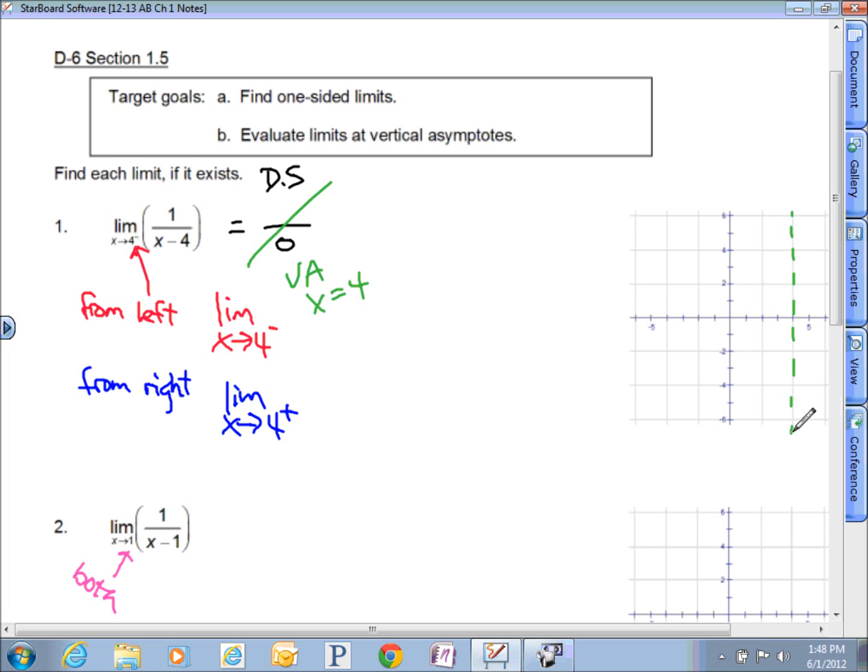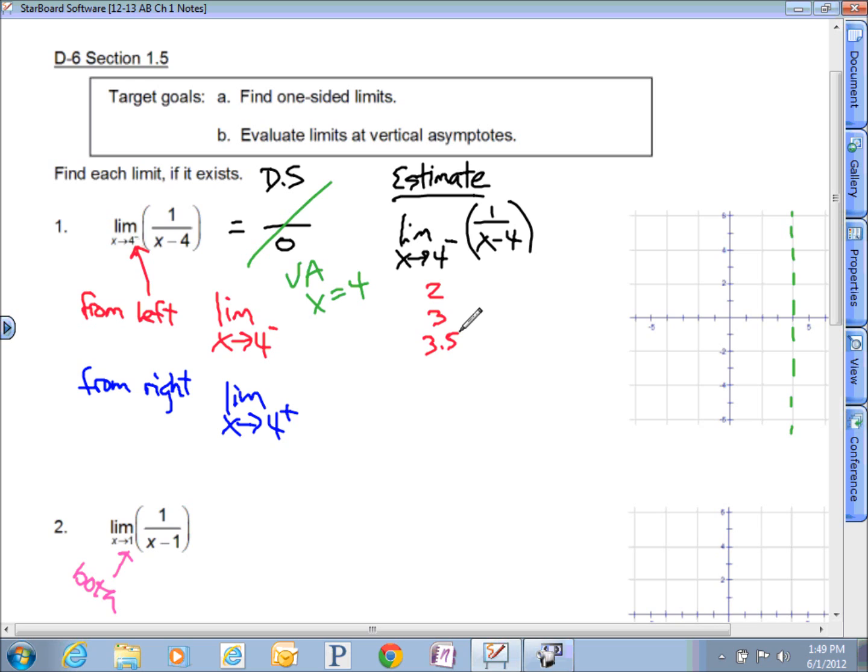As a last resort, if we can't do direct substitution and we can't use the other techniques like factor and cancel, rationalize, etc., we're going to try to estimate this limit. The way we're going to do that is take the limit as x approaches 4 from the left-hand side of 1 over x minus 4. Let's pick a number that approximates approaching 4 from the left. I could use 2, a number smaller than 4. I could use 3. I could use 3.5. All these numbers would be to the left of 4.